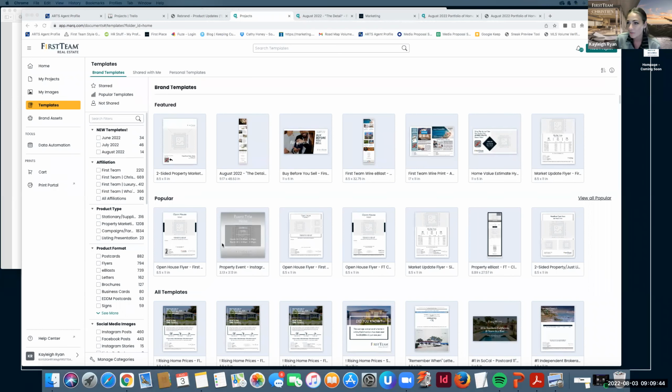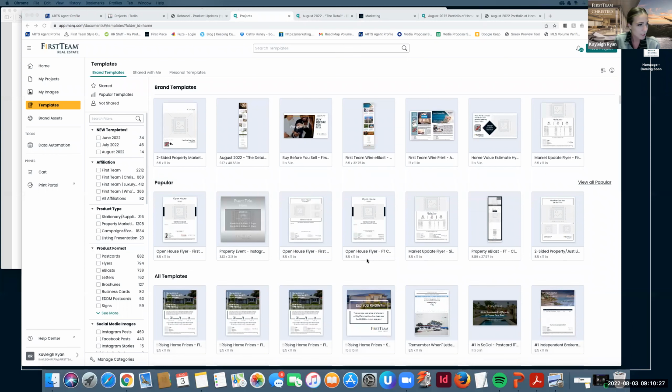Popular is still the same, but I always kind of laugh at this because it's still a lot of the templates that I used back when we did the original LucidPress launch. It's going to take probably quite a bit of time for these to really change, because when I did all the mass trainings out in every single office when we first did LucidPress, I had everybody open the same templates. So we had thousands of templates being opened at the same time, and I have yet to see this really heavily change, other than the market update template, which we highlighted up here as well. So this one is a pretty popular template.